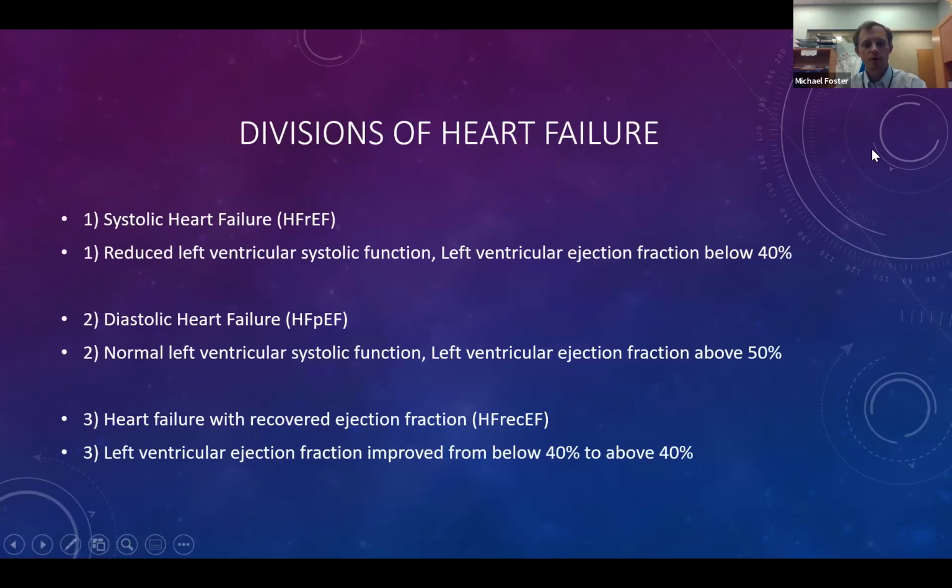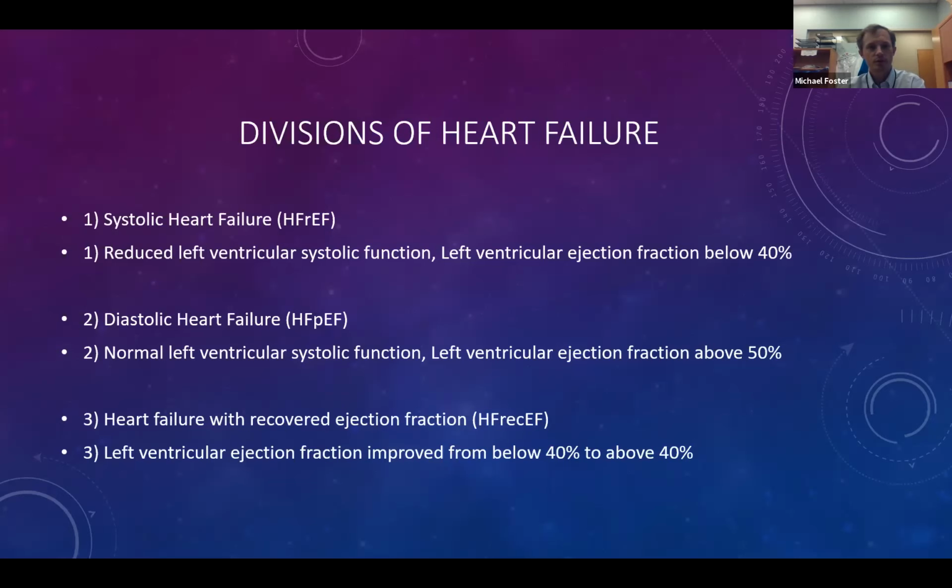The biggest divisions of heart failure that I wanted you to take away from the talk are systolic heart failure and diastolic heart failure. This is a very common nomenclature used by physicians, mid-level providers, medical staff, and medical billing. And it determines a lot about which patients would get which therapies. Most of the therapies we have currently are very well established as beneficial for systolic heart failure. However, the data that they are beneficial for diastolic heart failure is very much lacking.